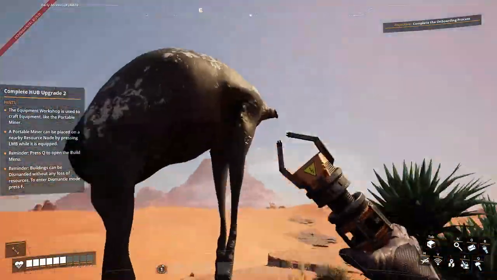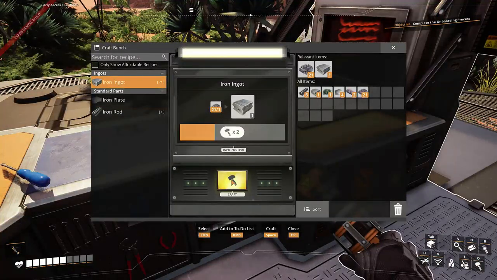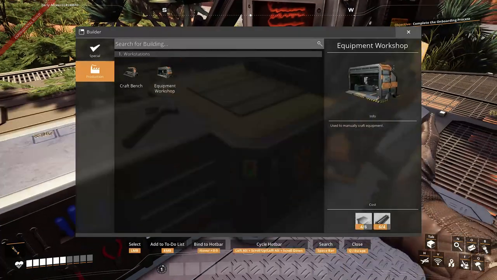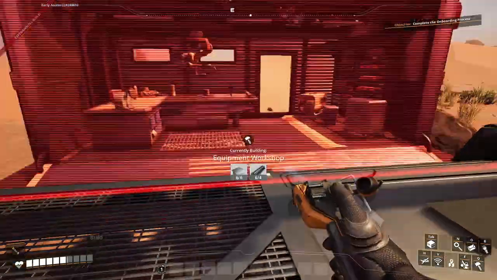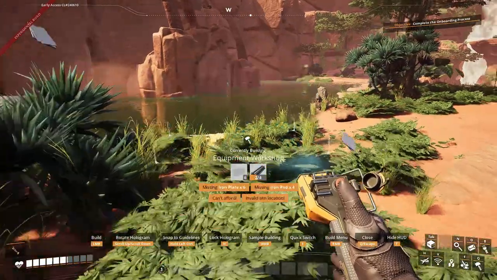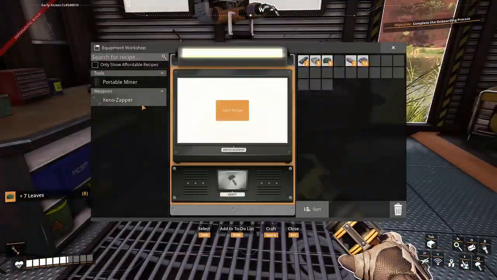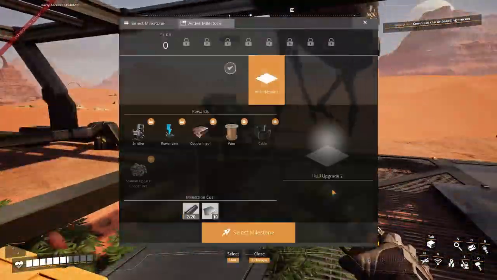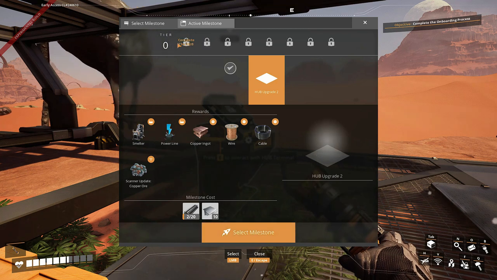But anyways, hi Bean. That's Bean. Let's craft this thing so you guys can see. This is the equipment workshop. Let's put it there, like a little workshop on the water. Here you can build another zapper and an auto miner. I'm going to click the resources for this, and then we can get back once we have the smelter and are going on to the next one.